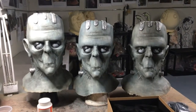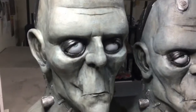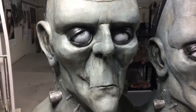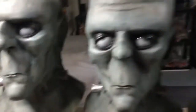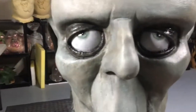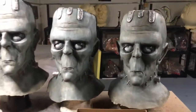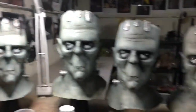All right, these guys are ready for hairing. They are completed. I painted the eyes, and after I painted them, I applied some epoxy to give them that nice permanent shine. So, as you can see here. So, they're gonna look like him after I'm done with the hairing.